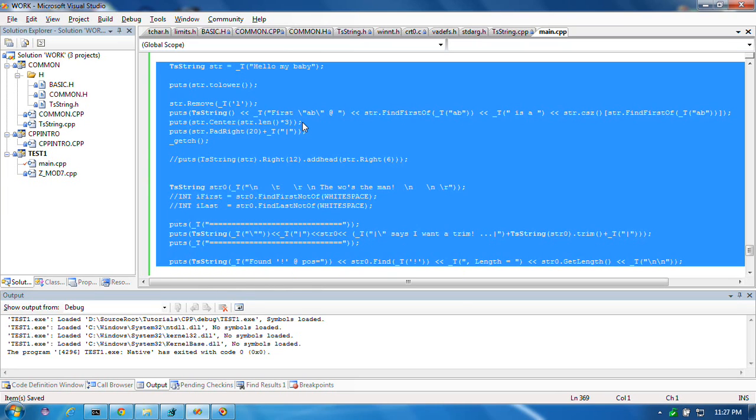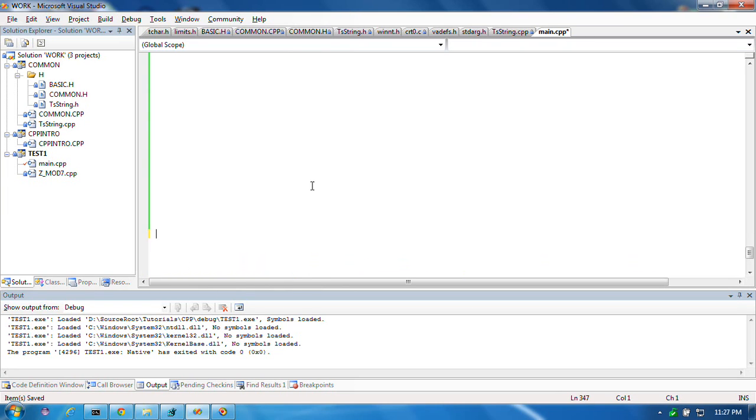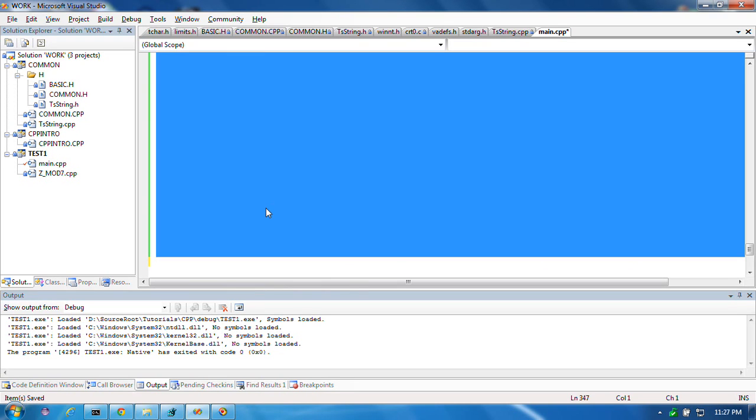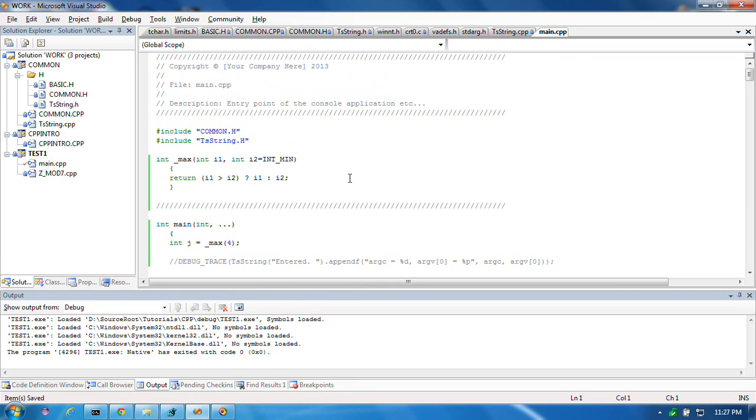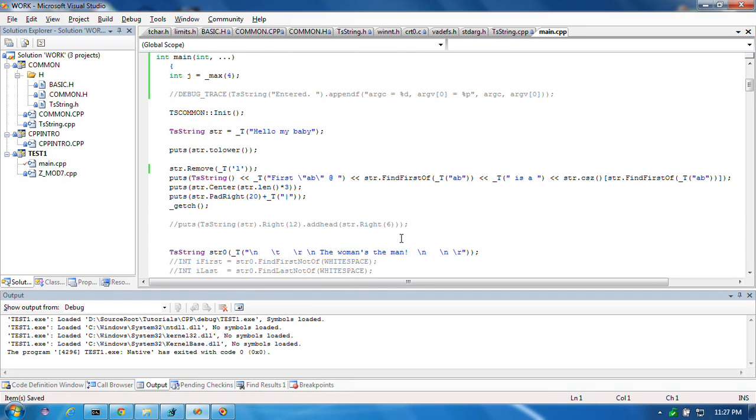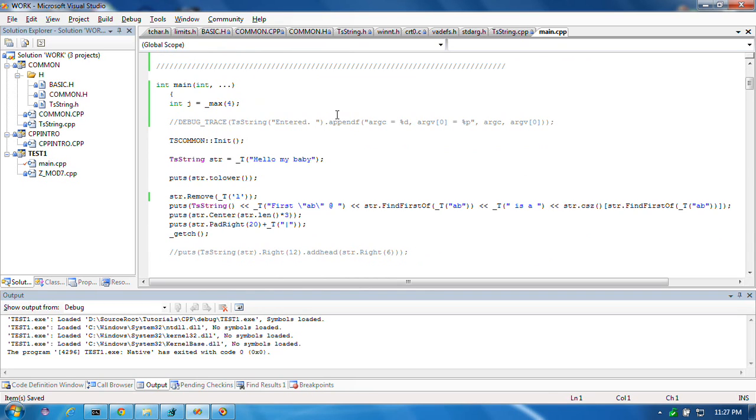Now, it's up to you if you want or don't want to use that macro. But a lot of code does use it, so at least you're familiar with it. It will save you time later on, unless you simply decide, I don't want to ever use Unicode strings, I always want to use regular strings, and that's fine as well.